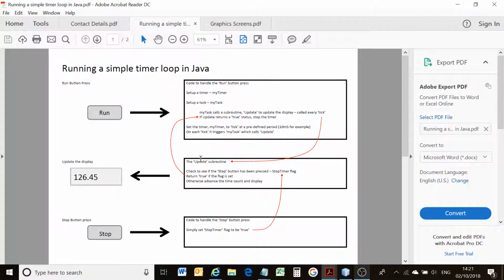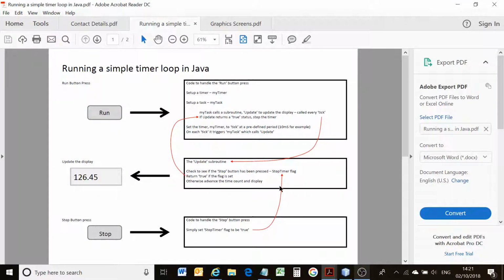In the update routine, or subroutine, we first check to see if a global flag has been set called stop timer flag. If it has, we return true, and that true status will be interpreted in my task to stop the timer, so to quit this particular run and exit the run program. If it isn't, then it updates the time and returns false.